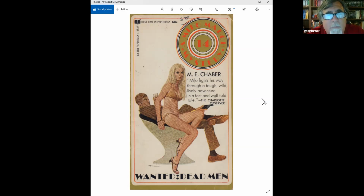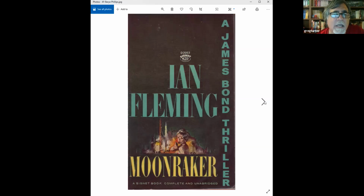Again, going away from PIs, as long as we're taking a moment, the classic Ian Fleming James Bond thrillers. Obviously the 50s and 60s were defined by the writing of Ian Fleming, James Bond being the character that inspired so much American television. Things like The Man from U.N.C.L.E., heck, even Get Smart. And Wild Wild West, I think. Wild Wild West was kind of based on this as well, Chris.